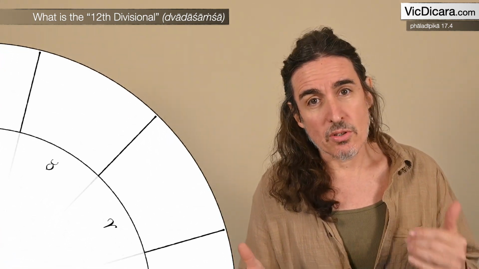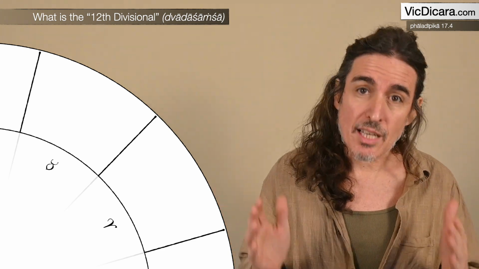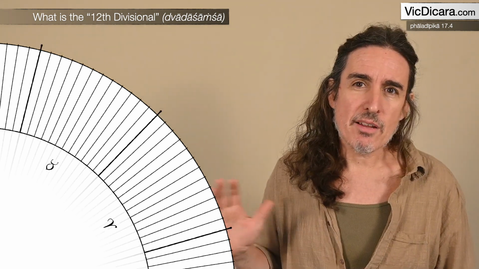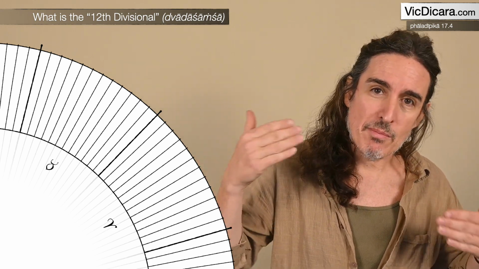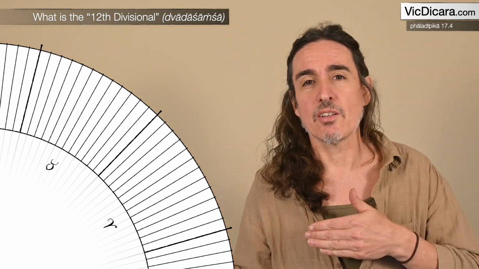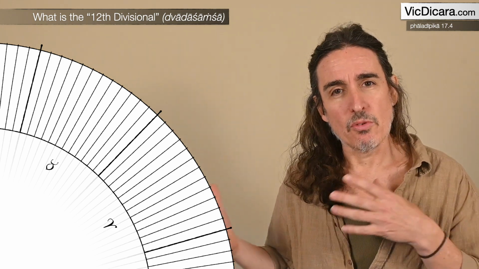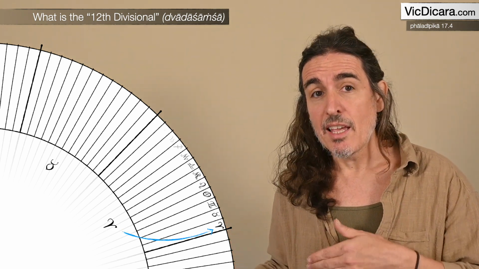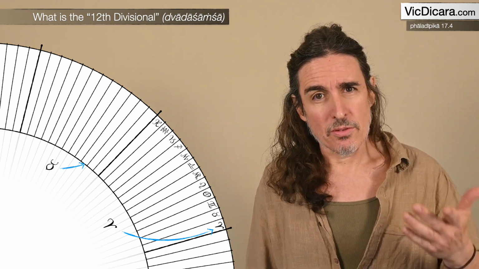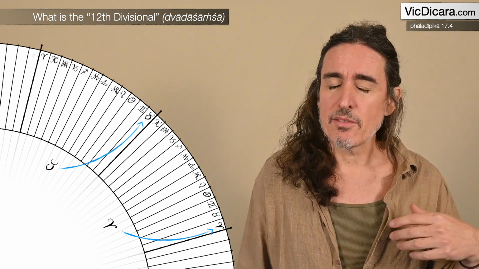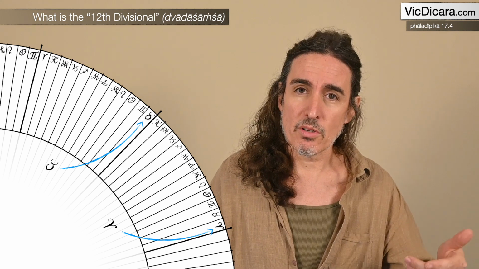Well, all you do is take the zodiac wheel and subdivide each zodiac sign into 12 equal sections. And then you identify each section so that the first 12th is the same as the sign that it subdivides, and then it goes in order. So for example, the first 12th of Aries is Aries, and then in order from that, Taurus, Gemini, Cancer, etc. The first 12th of Taurus is Taurus, and then in order from that. The first 12th of Gemini is Gemini, and then in order from that.